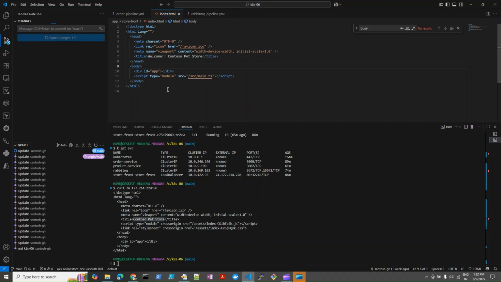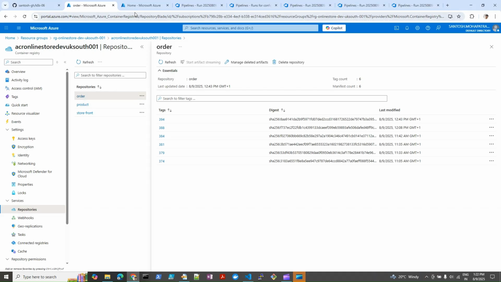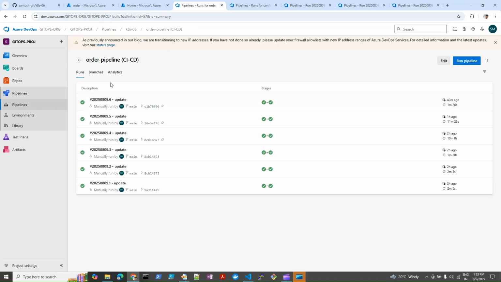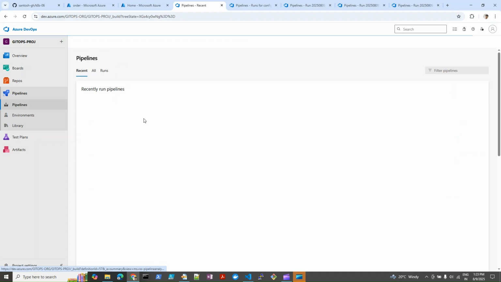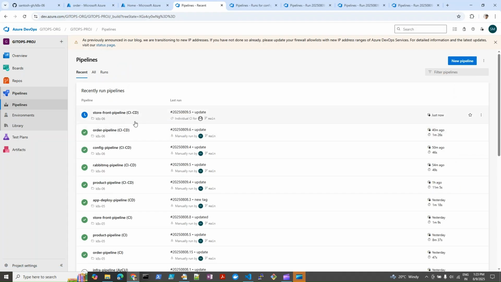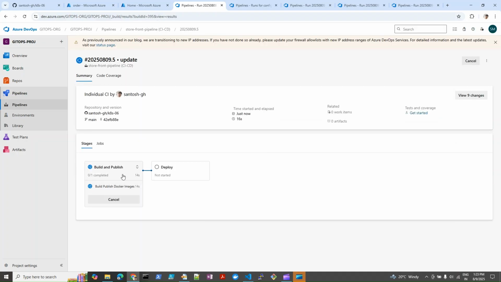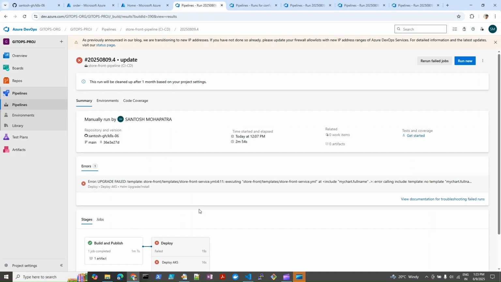After pushing to the repo, it should run the pipeline. You can see, if we go to the pipeline here, after modifying that and pushing that code to the repository, it automatically deployed this. It will first build the image and push it to the ACR with a new build tag. But last time it failed. Why?